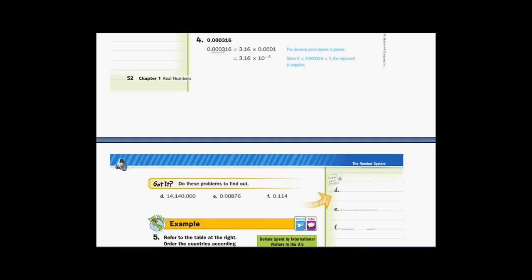All right, let's go. This is a very large number associated with a positive exponent. Has to go right here to the right of the first non-zero number. So my answer, 1.414, I do not need to put all the zeros, times 10 to the, this part's always standard, has to go there, 1.414 times 10 to the, I moved it 1, 2, 3, 4, 5, 6, 7. And it is a positive 7 because it started off as a very large number. This one has to go here to the right of the first non-zero number. 8.76 is my decimal.